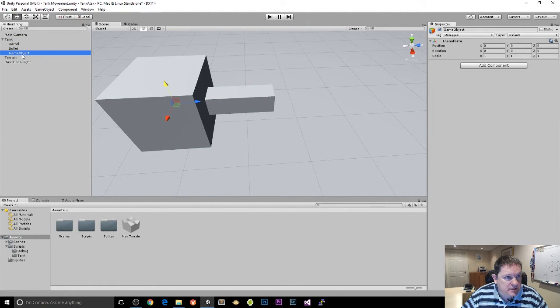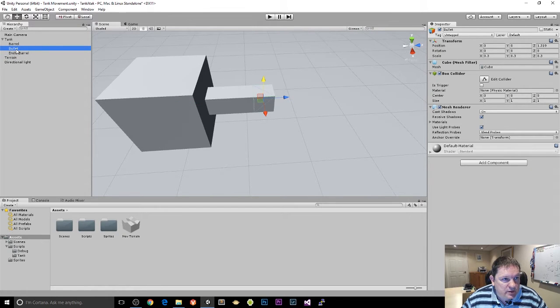So now I am going to create another empty game object this time, and I'm going to call this end of barrel. So end of barrel is associated with the tank. So everywhere the tank moves, the end of barrel moves. And I'm going to use a trick here. So I have my bullet here, and I have a position where it's supposed to be at, which is this along here, which is fine.